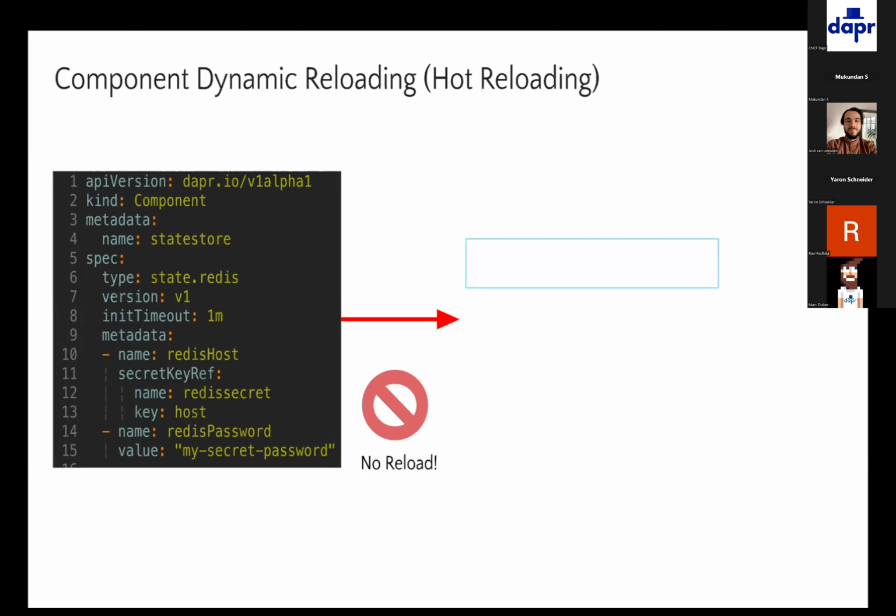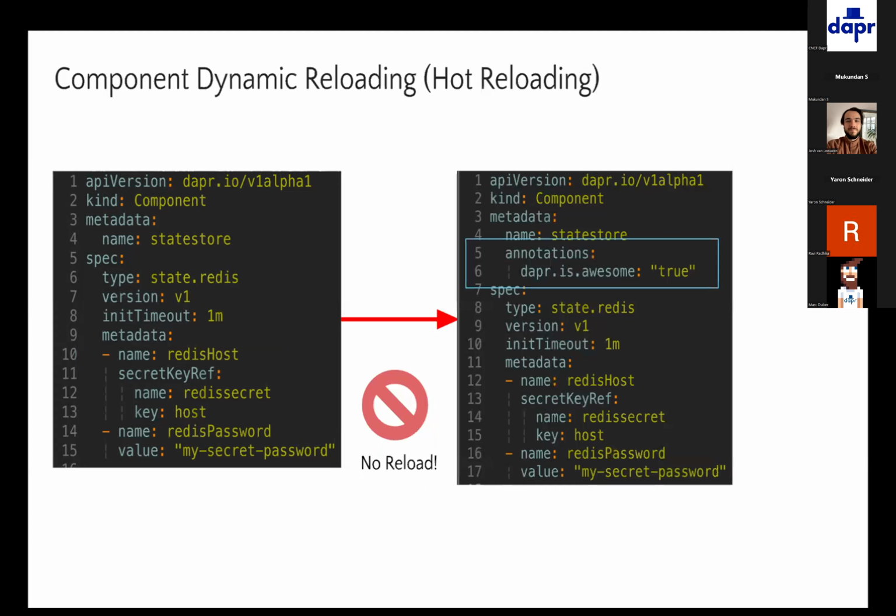I also have another example here of something which wouldn't cause a reload. Let's say we're running in Kubernetes this time, and perhaps you're annotating your components, maybe internally with your team to keep things organized, or to label things, to track them in some other tools that you're using outside of Dapr. In the Dapr world, an annotation on a component doesn't actually change the specification of that component. So Dapr is going to drop that change as if it wasn't a change to the actual component spec itself. So you'll have a no-op from the Dapr perspective, even though the underlying resource has changed in Kubernetes. So yeah, just something to keep in mind.